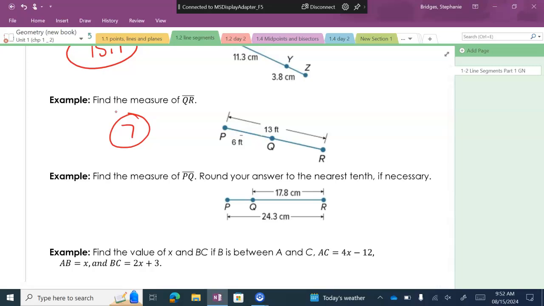See how they just kind of change the pictures around, but they give you kind of the same sort of information, same process here. For some reason, sometimes segment addition is confusing to people. Just pay attention to what it gives you, where your numbers are. Is it giving you the whole big segment and asking you to find a small segment? Then you're going to subtract. If it's giving you the two small ones and it wants you to find the big one, you're going to add.